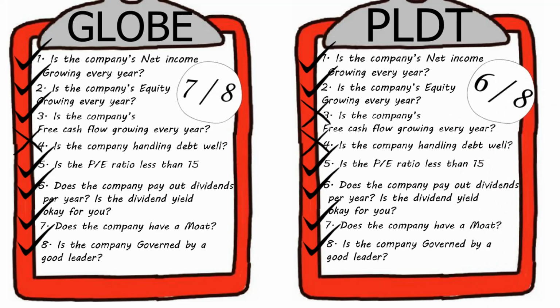So for my portfolio, I chose to invest in Globe for now. I may be adding PLDT in the future, especially right now that their financial statements are recovering, and I really like their dividends. But since Globe has more checks on my list, I'll concentrate on it for now.